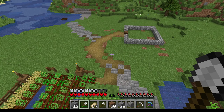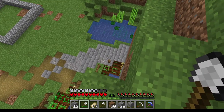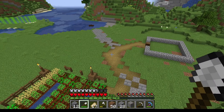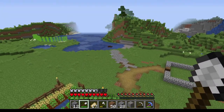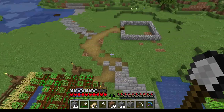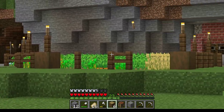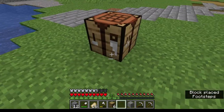Alrighty guys, we've got a pretty good path going here. We have our original sturdy path from our house, our more dirty path from the broken end all the way to the barn, and it goes out to our sturdy path by where our boat dock is going to be, which is our next project. I've been using spruce wood a lot up until now — a lot with the house, especially the floor and the fence here, and we used spruce trapdoors over there — but right now we're going to switch it up.